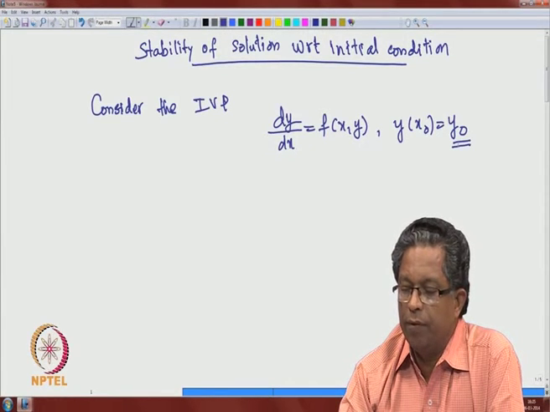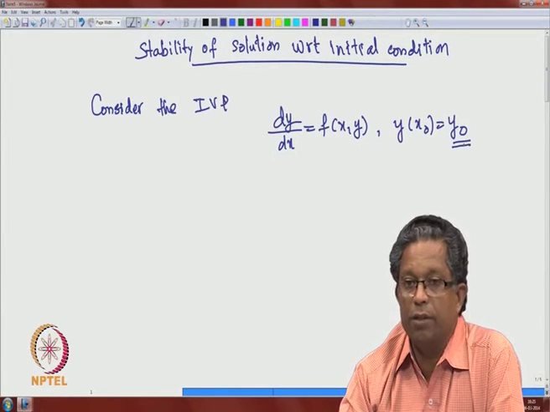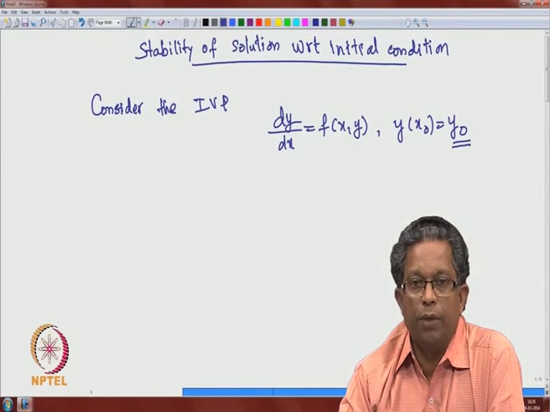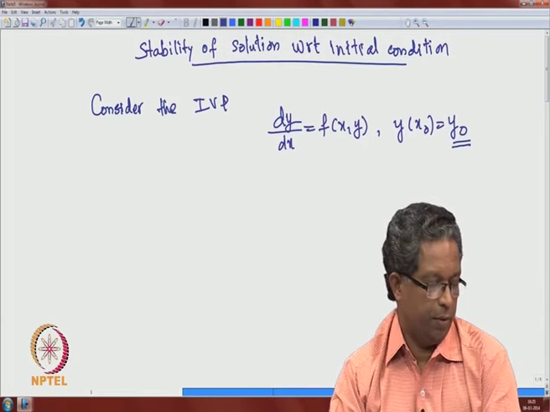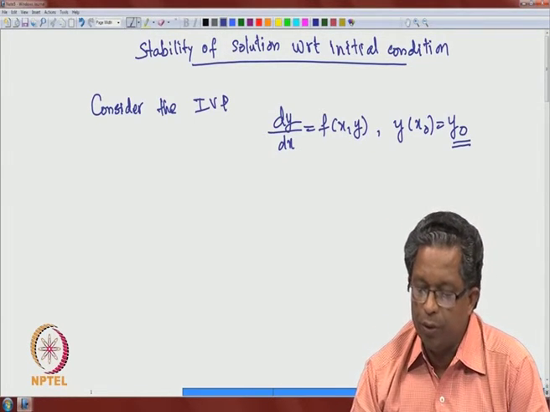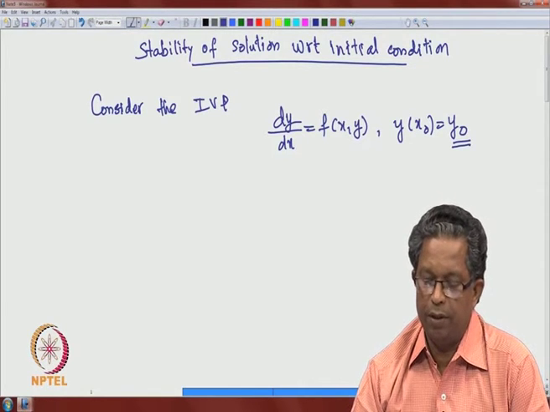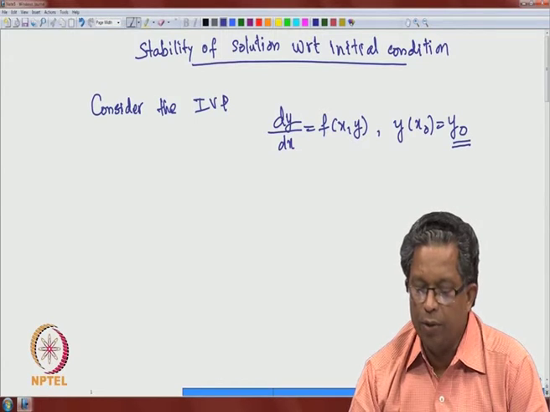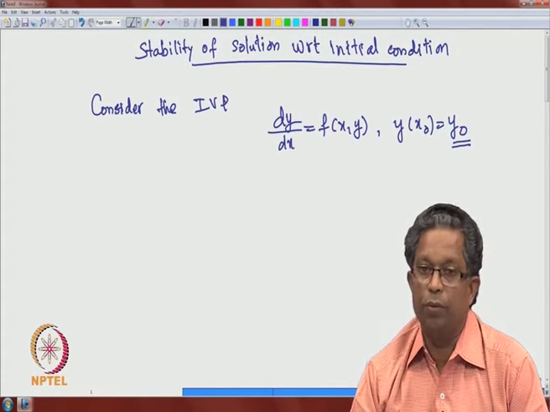If a very small change in the initial data results in a drastic difference in the solution, then that solution is not reliable, it is not believable. So, therefore, we want to make sure that the solution is stable in this sense. Mathematically it is nothing but the continuity of the solution with respect to the initial data.